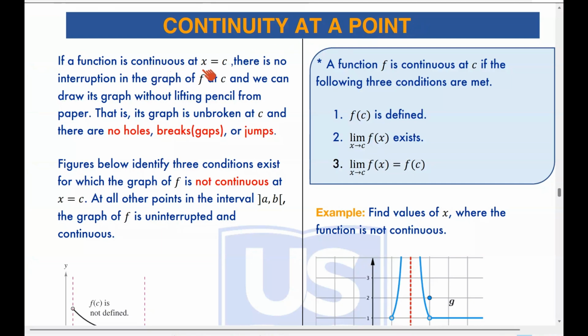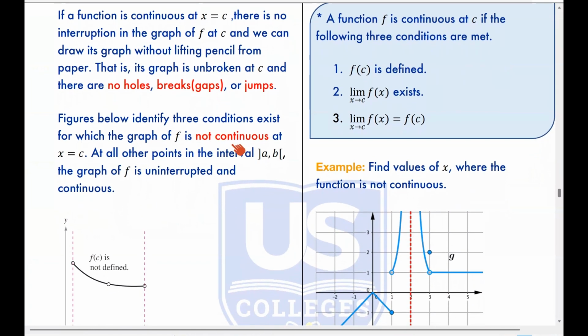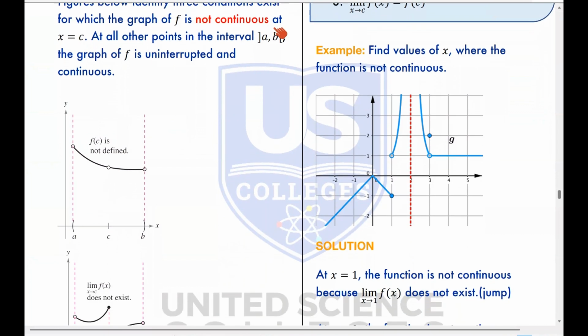If a function is continuous at a point, then it means the function is going nicely through. The function is very smooth and uninterrupted. What does uninterrupted mean? It means there is no hole, no break, no gap, and no jump. If we have one of these situations, that function is discontinuous. Otherwise, if none of them is in the graph, then it is a continuous function. So below, we have some situations involving this continuity.